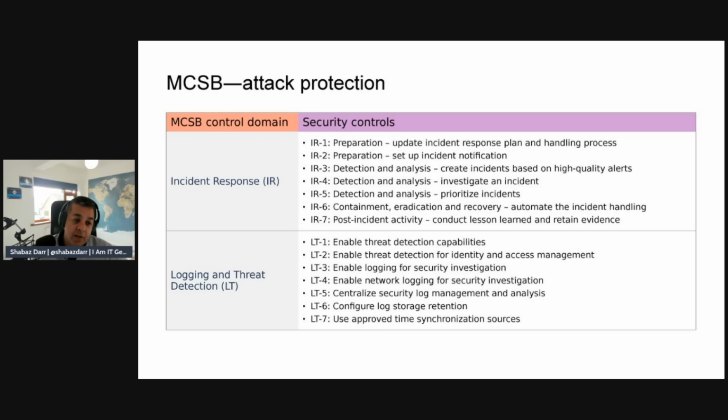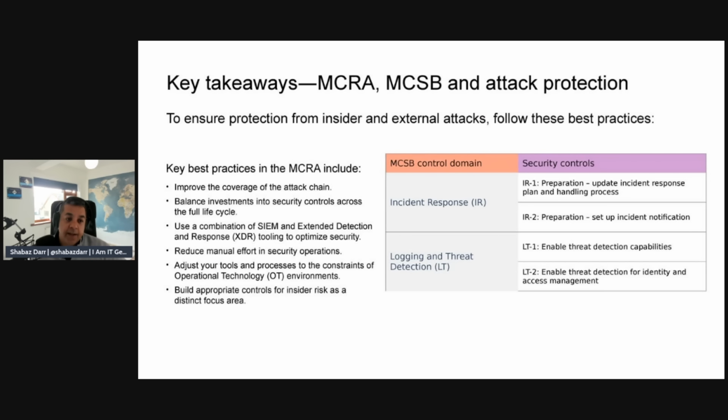So let's talk a little bit about those control domains, and again those security controls. We saw this in the demo when we looked at Defender for Cloud and the regulatory compliance. We've got preparation, detection, analysis, containment, and post-incident activity within incident response. Within logging and threat detection, we've got enabling threat detection, identity and access management, enabling logging for security investigation, configuring log storage retention as well.